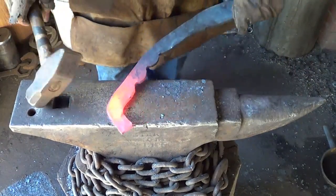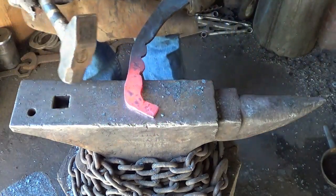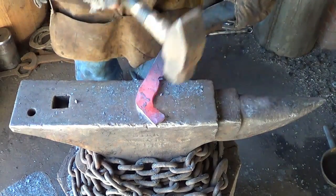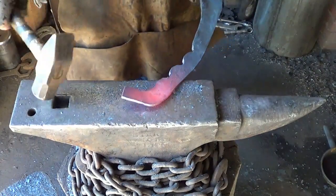Plus, let's see if you can see here in the camera or not, there's a bit of a nick here from that grinder, which in order for me to not have a fracture point there, I'm going to have to forge it down to that thinness and then do something with it. What am I going to do? Boy, I'll tell you, I don't know.